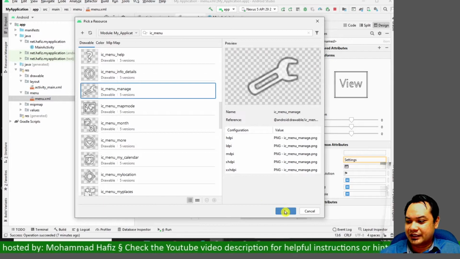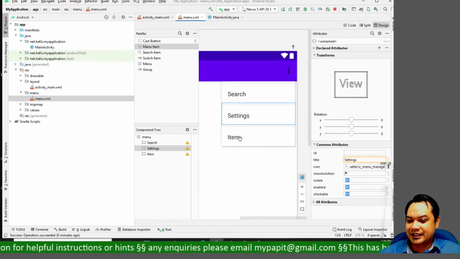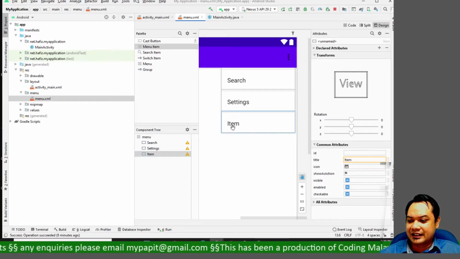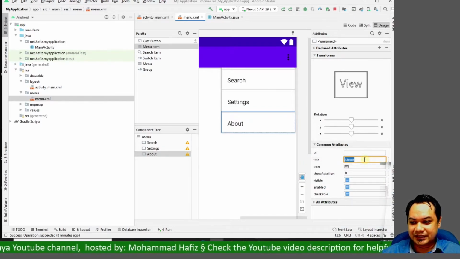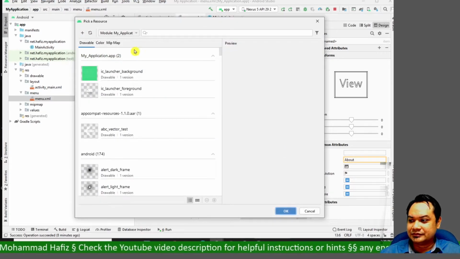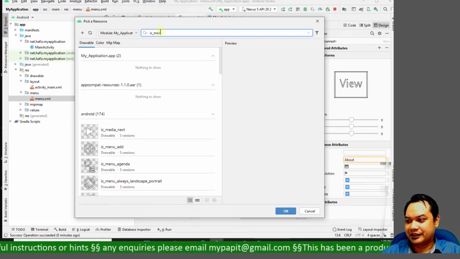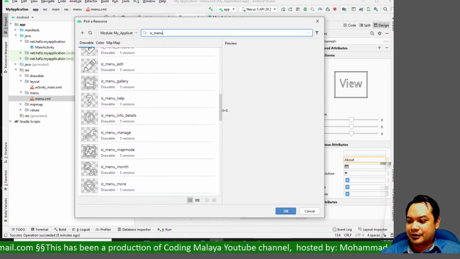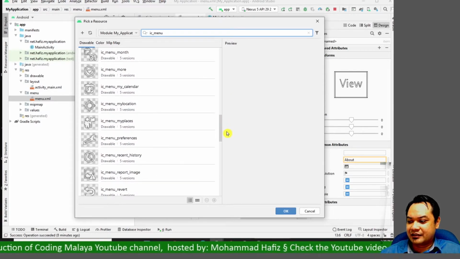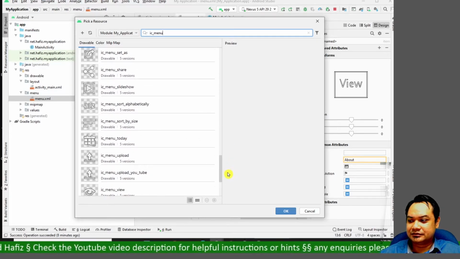So we can choose manage. And then finally, another item can be about or help. You can type ic_menu here and look for an icon that is suitable for about.